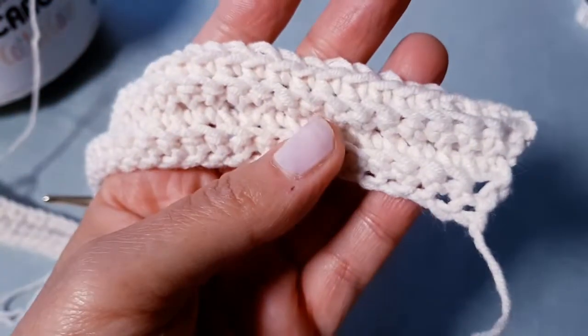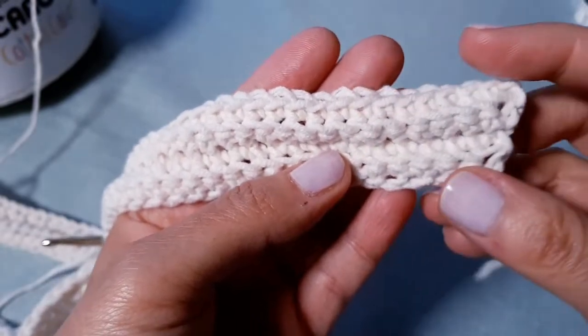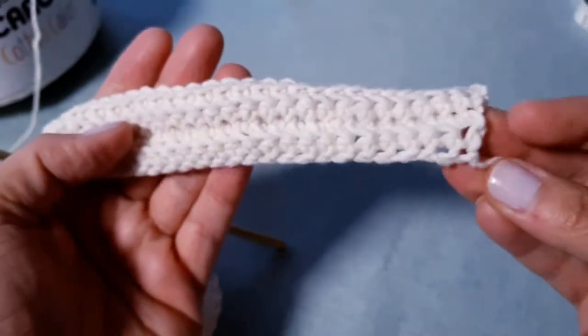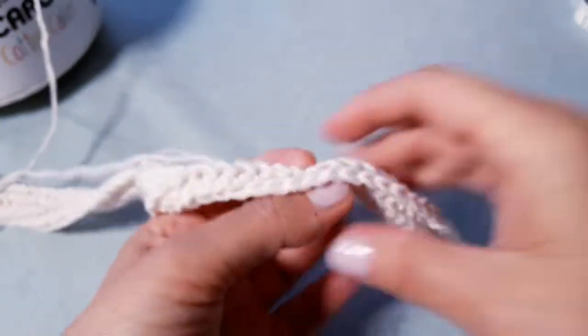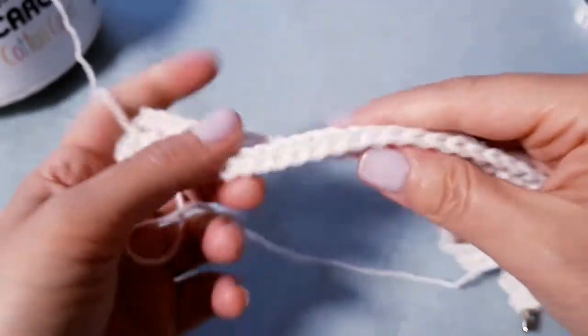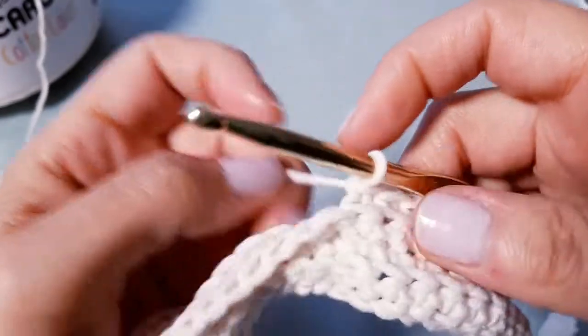Remember, it doesn't matter how many stitches as long as the stitch count remains the same. In my case, I have 100 stitches, so I continue to have 100 stitches all the way across. Okay, so off you go, and I'll meet you for the front 2 panels.